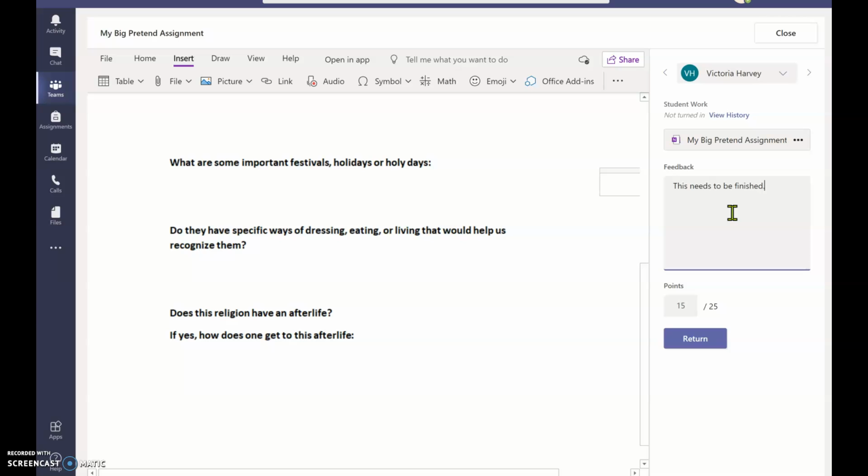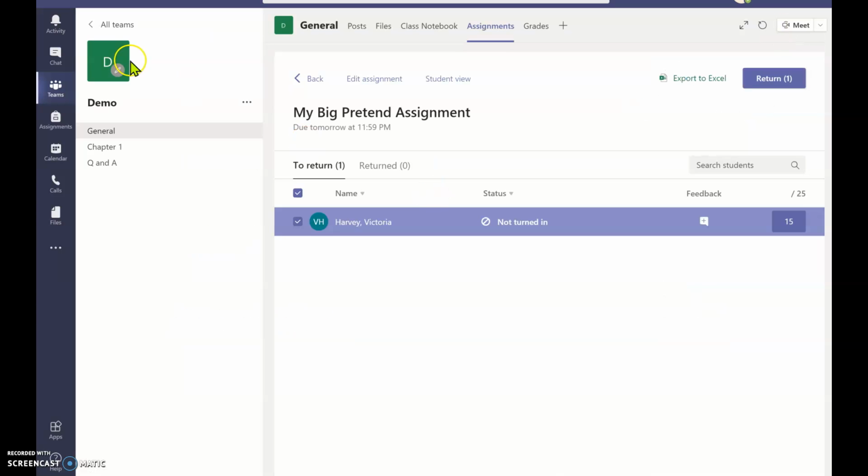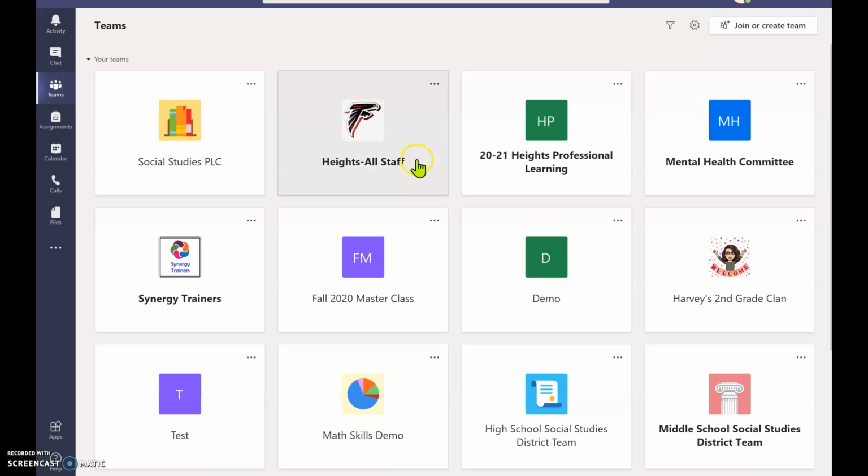You can control their access based on where I showed you about the posting due dates and the close date. So hopefully that helps. Hopefully that gives you some ideas about how to conduct your teams.